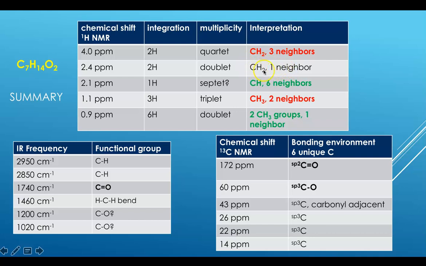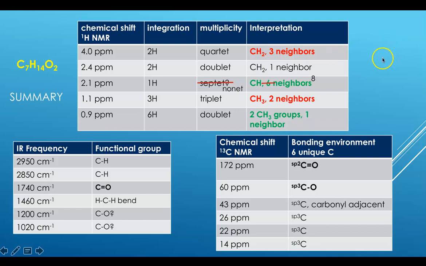So where are we going to put this one? We have 2 sides of our ester already occupied. Well, remember we said that this septet, it was hard to interpret. So if it were not a septet, but a nonet, then that would mean that the CH group actually has 8 neighbors. And that would give us room to put this CH2 group on the other side, who of course has only 1 neighbor, being this CH group.